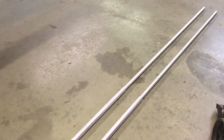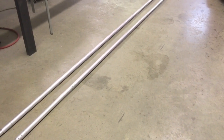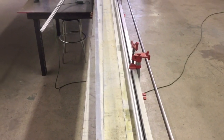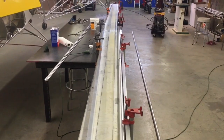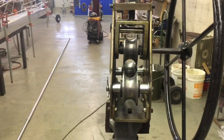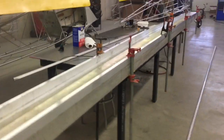Our wing does get some taper in the thickness of the wing. The center section is four inches taller than the outer section, so the top piece will get bent. I'm going to get everything set up for that. Here's what I've got set up for the fixture — it gives me my taper. So that'll give me something to clamp the top and the bottom of the spar tube to get everything welded in. What I'm going to do now is run that tube through this roller — it only gets a small section of it rolled and bent, so I'll roll it through there and fit it into this fixture.